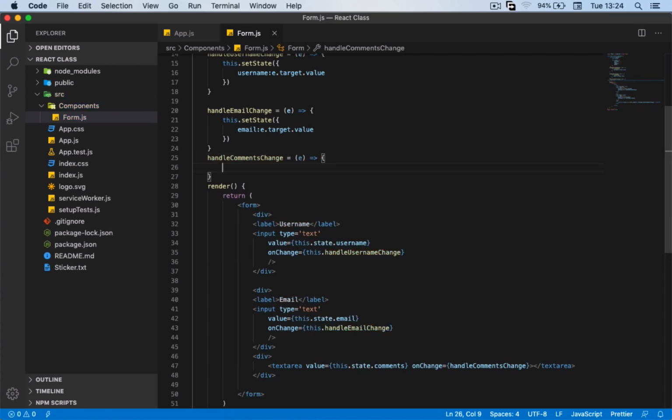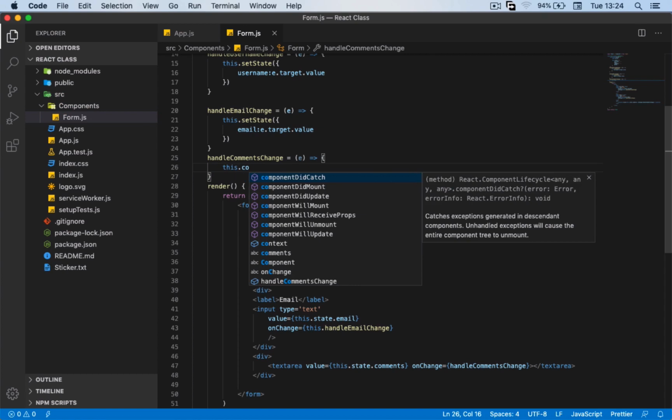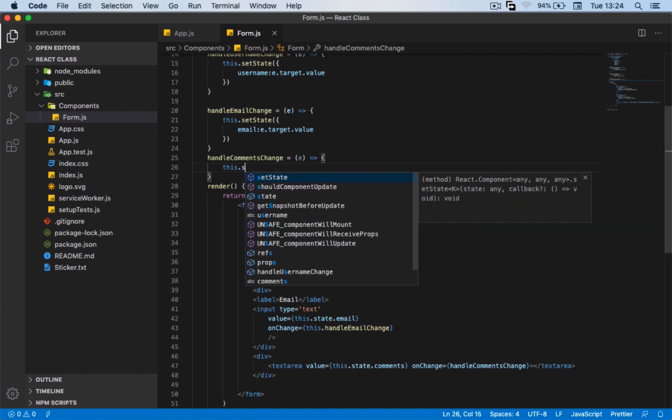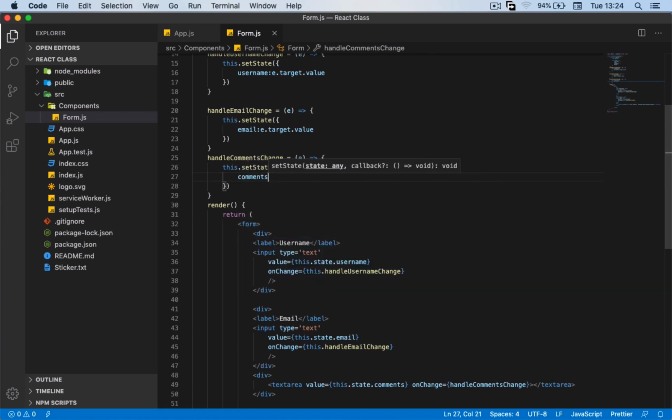So you have this dot set state, then here is comment, event dot target dot value.